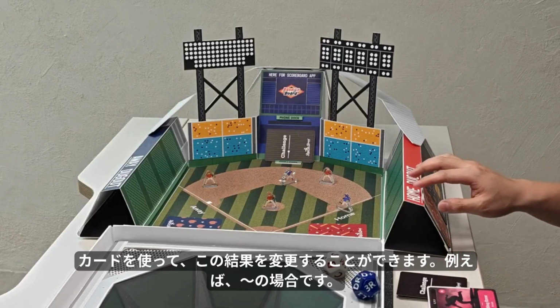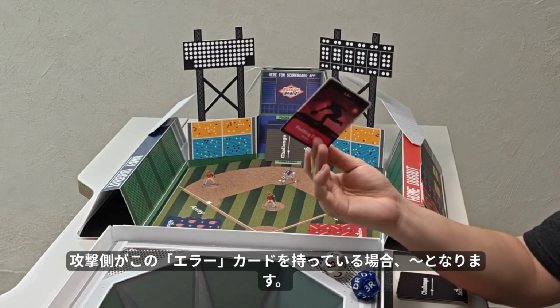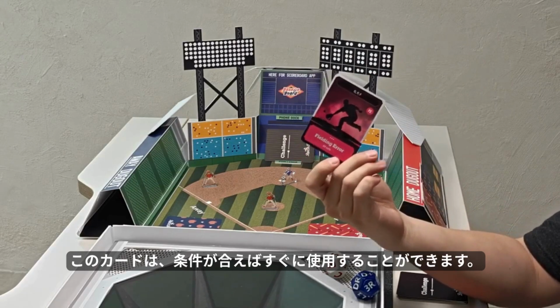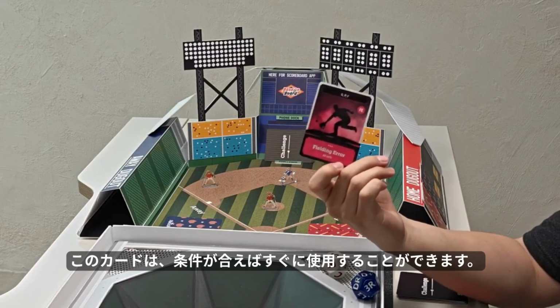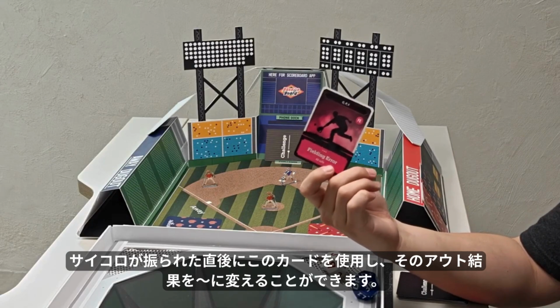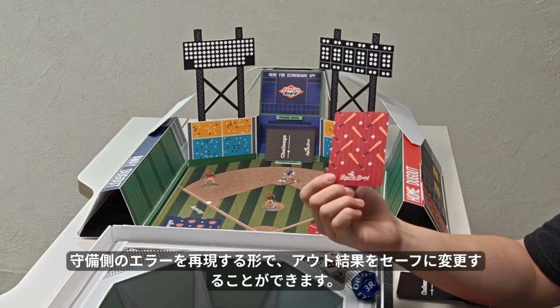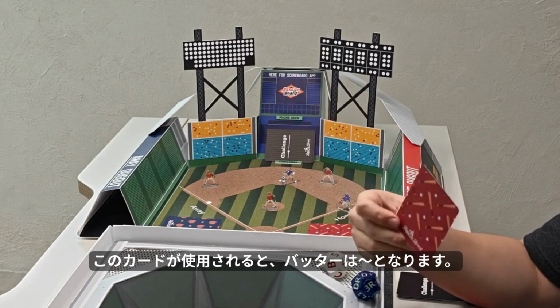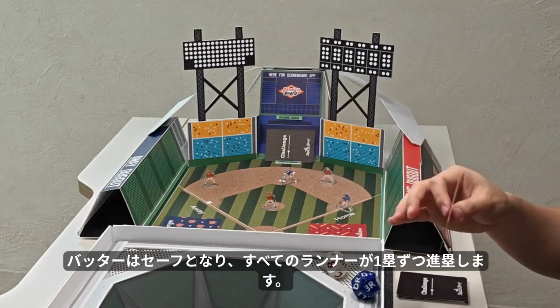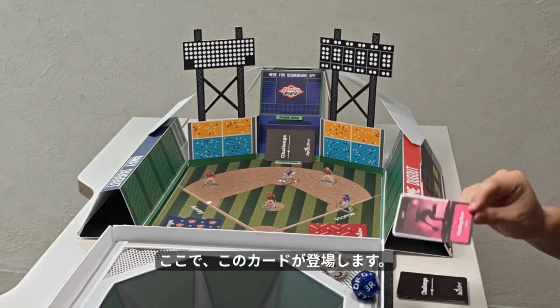However, the offense can use a card to change this result. So, for example, offense has this error card, and you can play this immediately after the die is rolled and turn the out into a safe result, simulating a fielding error by the defense. So when this card is played, the batter is safe, and all runners advance one base. So there's this card.